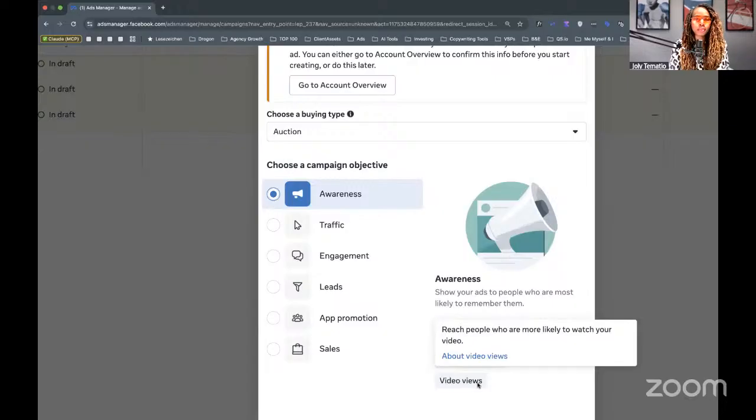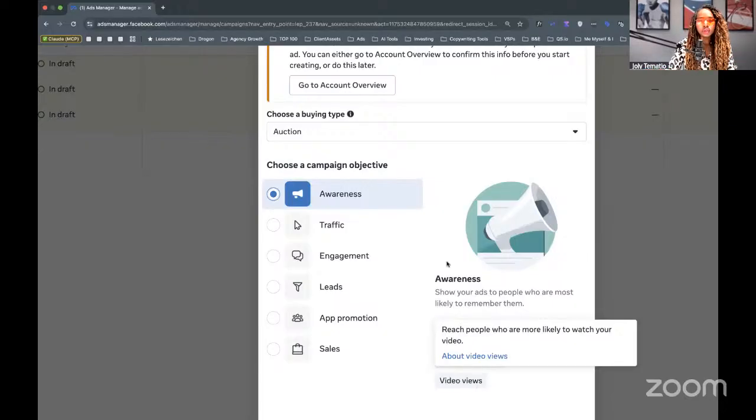Now with ads, we are literally wanting to accelerate that process of them discovering you to them becoming a client. And what we found is that by actually having this awareness campaign as the first step in our customer journey, when we design ads for clients, it literally allows us to build that invisible list at a really low cost, and then allows us to target those people with our conversion campaign.